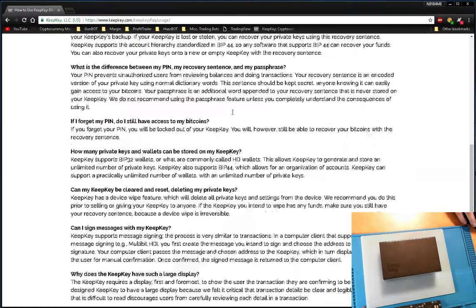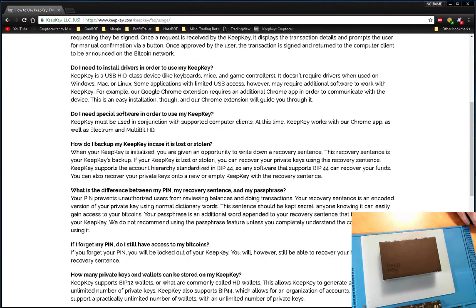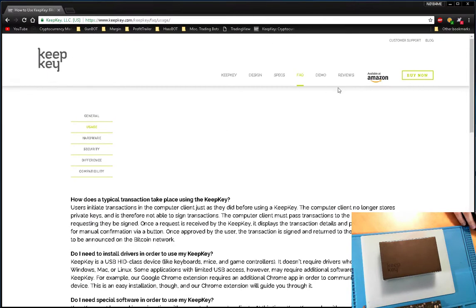I'm not going to go into this a whole lot because there's no sense in me just sitting here reading what's on their website. Come to keepkey.com and check them out yourself. Okay? So let's unbox this baby, eh?